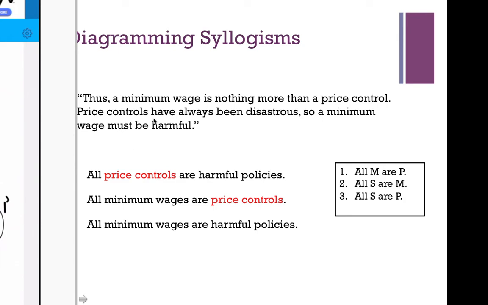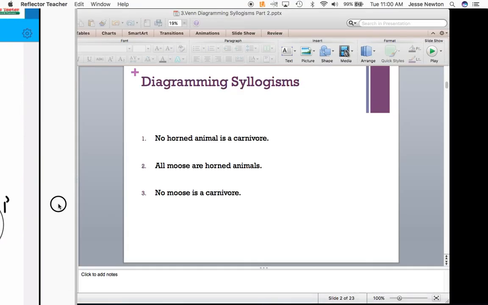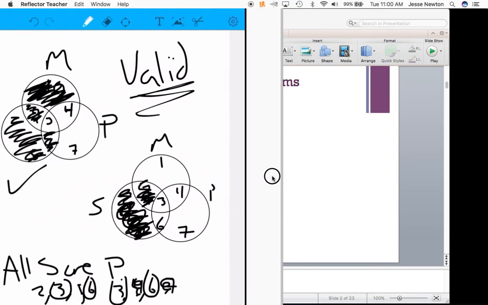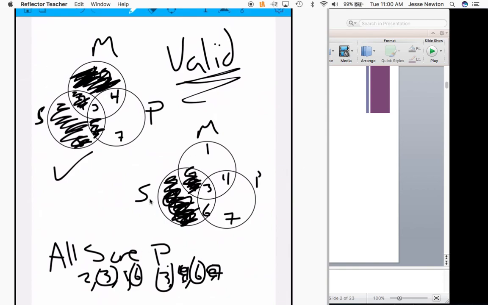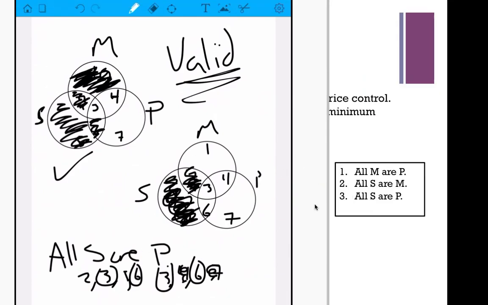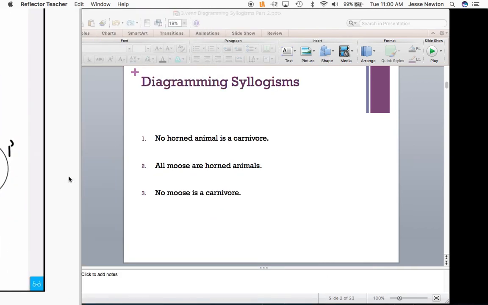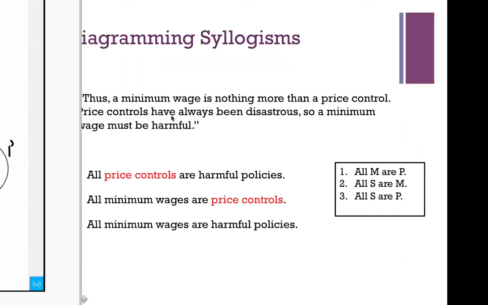We began with this argument right here, which is just how you would make an argument in ordinary language. We translated it into standard form, because you might have read this and thought, hey, is this a valid argument? I'm not sure. Then we symbolized it, and the only reason we symbolized it is to make the diagramming easier. And then we diagrammed it, and once we diagrammed it, we were able to see that yes, this is in fact a valid argument.